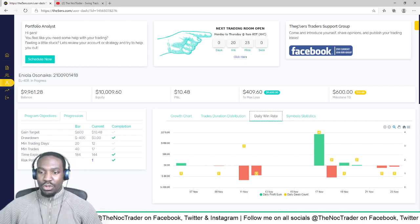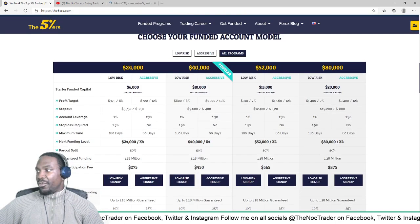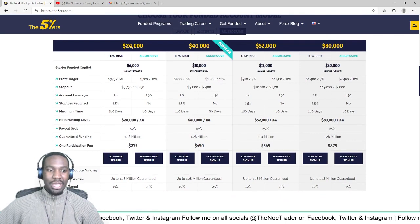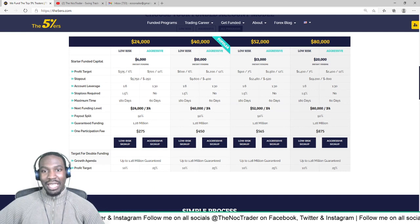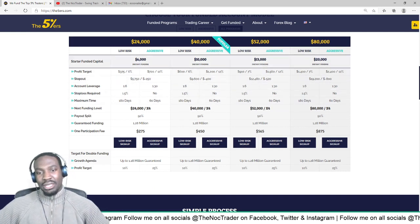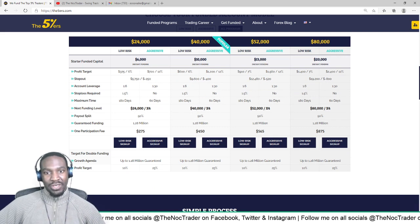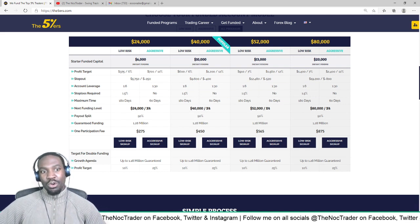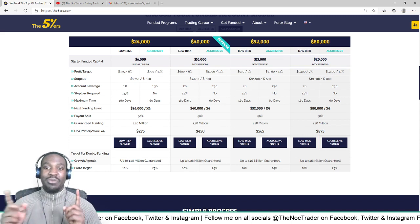But before I go into my trade, I'm going to talk about the progressive program, which they've just recently introduced. Everyone that's on the funded talent program actually would have received the email, and this email was talking about how they've introduced a new aggressive program. It's kind of similar to funded talent. They've got two options now for people that want to trade a bit more aggressively and don't want to be restrained by certain parameters like 1.5% stop losses or really tight leverage. They've introduced an aggressive program. So two things have actually been introduced.